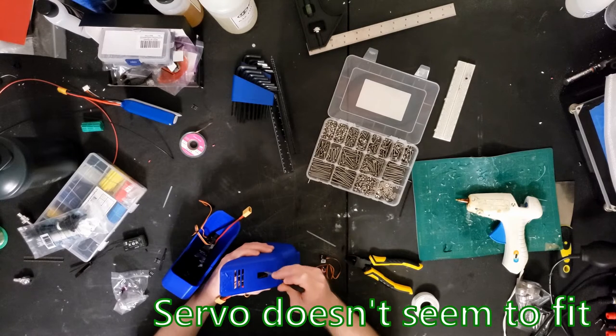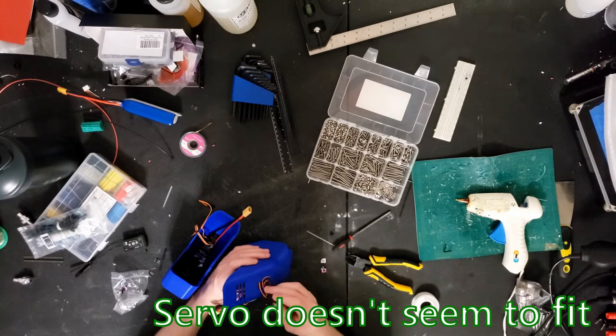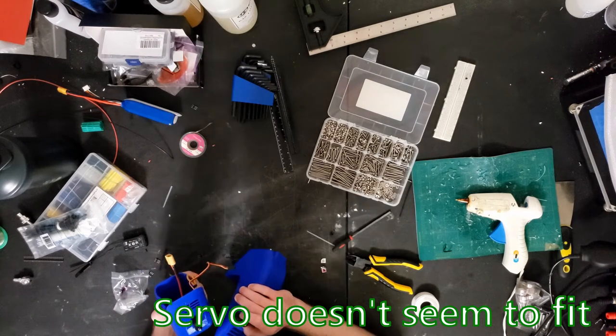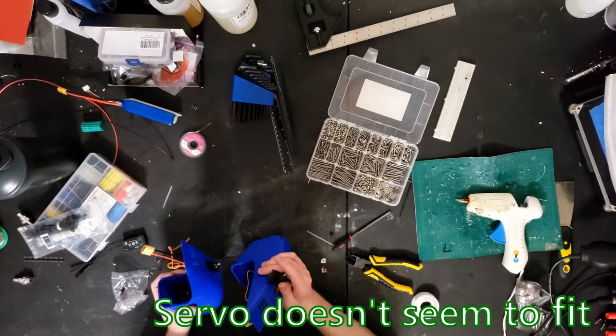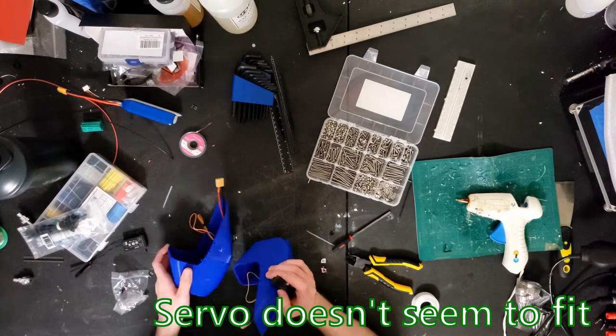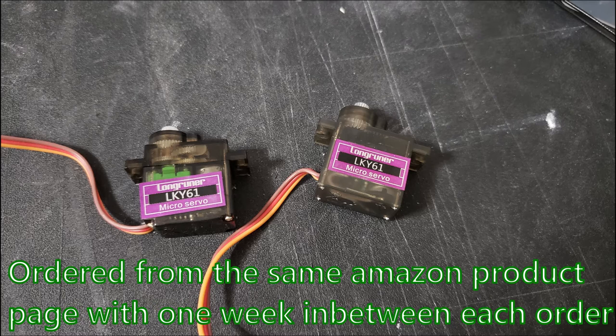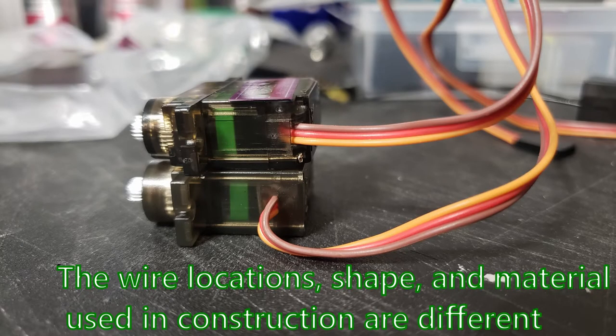Here I'm having a lot of difficulty getting the other flap servo to fit into the second motor mount. Even though they're from the same manufacturer and I ordered them from the same place, turns out that I ordered one batch a week before the other and the second batch is actually made from different material and is a different design. They're labeled both the same, but the wires, the material, and just the construction shape of the second batch is completely different from the first. And because of that, there wasn't enough clearance on the side to get it through without the cables getting cut.